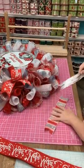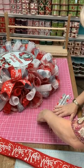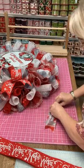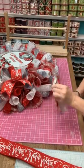And for those of you who got this kit, have fun making your wreath, friends. It is going to be so pretty.